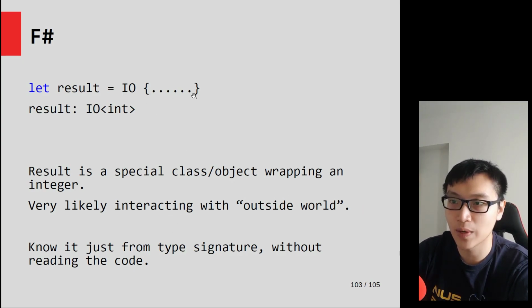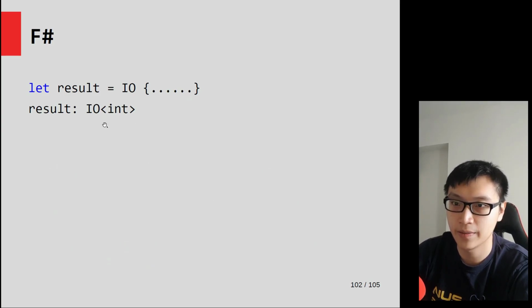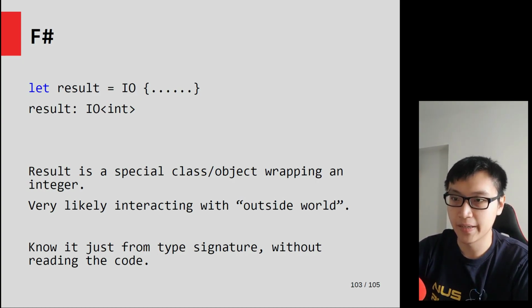I don't need to read what's going on in the file. I just know this information by looking at the type signature. I know that it is an I/O of an integer. Immediately, I believe that this code is most likely interacting with the outside world. I figured this out just from the type signature without even reading the code at all. And also the code environment, which is I/O, will help me handle changing values or missing values as well. So that is also a huge plus. It gives me predictability and reliability in my code.